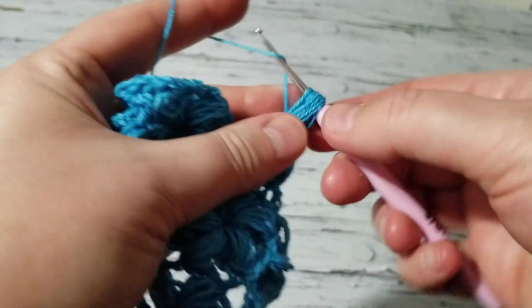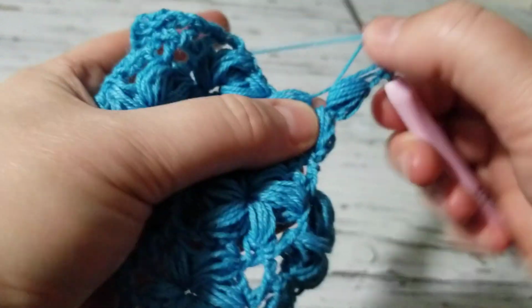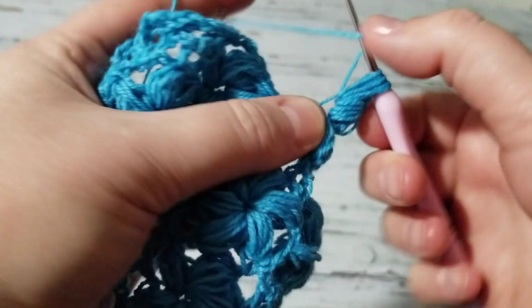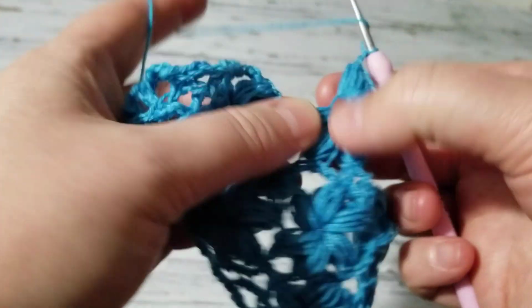If I'm going fast, you can slow it down. Go to the settings, 1, 2, chain, and then repeat one more time. 2, 3, 4, 5. Pull at once, 2 chain.